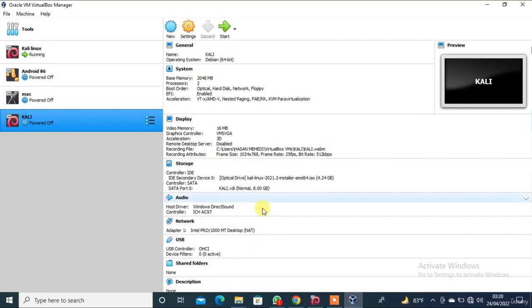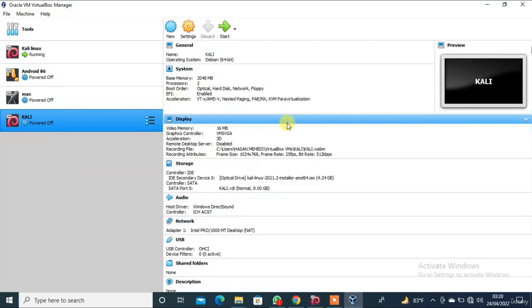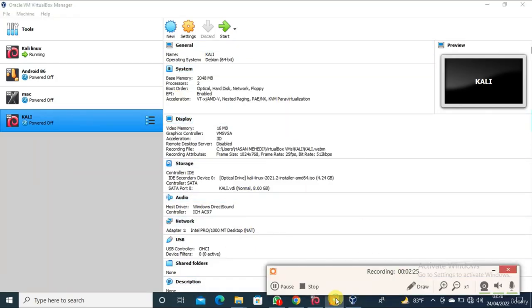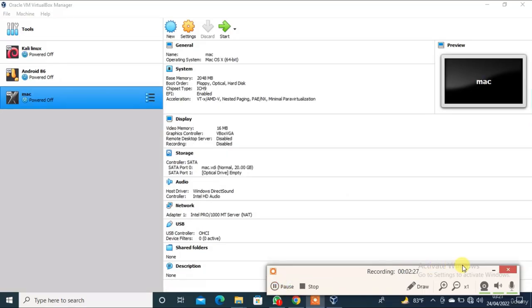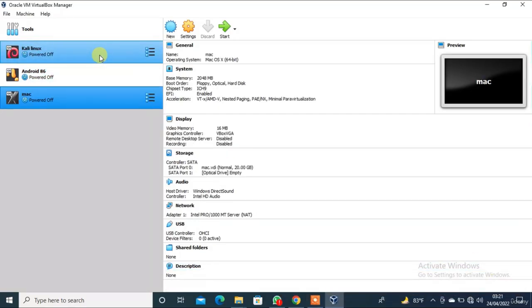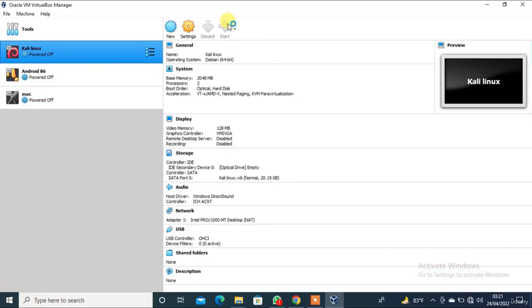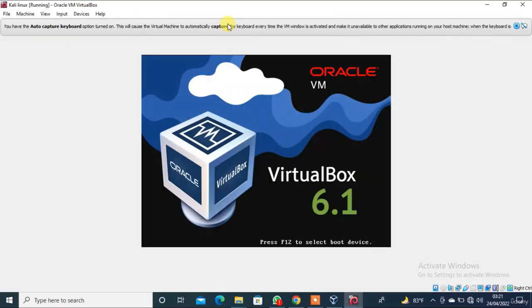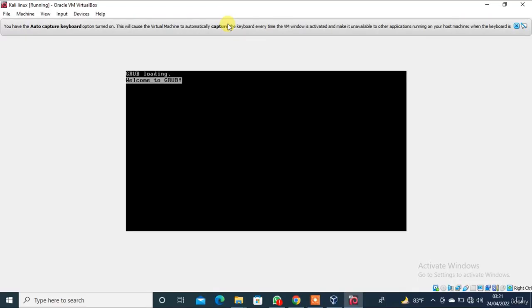Now successfully completed all the things and ready to go. All complete. Now successfully run the Linux. Okay, that's it guys, hope you guys liked it.